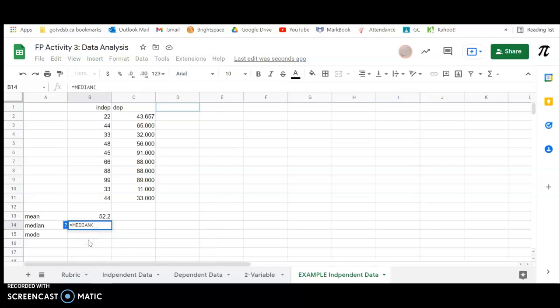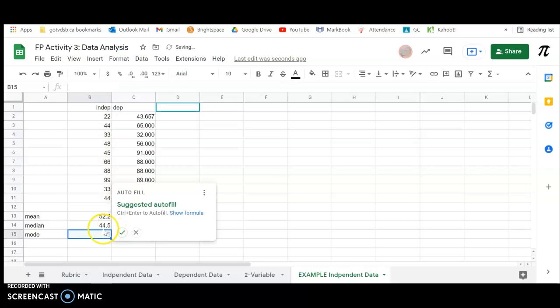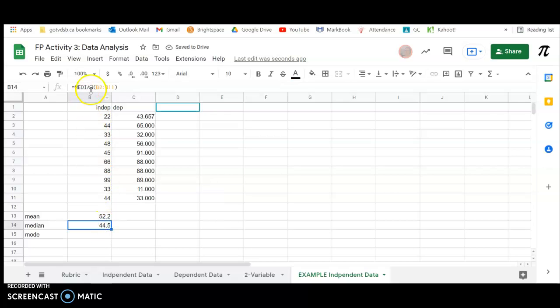I'll click on it. And now in this case, it wasn't smart. It didn't automatically guess what I wanted. Probably because I have that number here, but regardless, it didn't tell me. So what you can do is you can just go here and then just pull. So I held down my mouse and I pulled all the way down to here, and then I hit enter. Okay, I hit enter here, and it'll give me the median here. So the median between here and there.